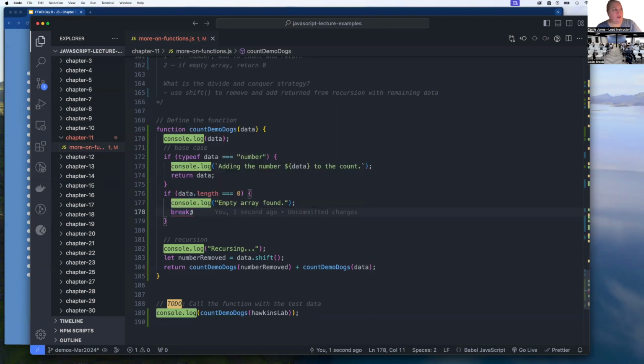And that was one of the hardest things for me early on to understand, that all of these returns are necessary because ultimately it all has to add back up. Depending on which return it's coming from, you're either going to keep going or you're just going to return some value from your base case. But you're adding up the results of calling this when you divided one number out from the rest of the data. So there's no breaking. You just have to return until everything comes back together. As it all got split out, now all those values are being returned back up to the top to make one number.